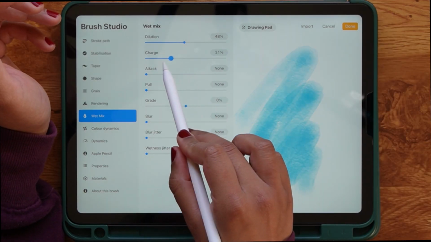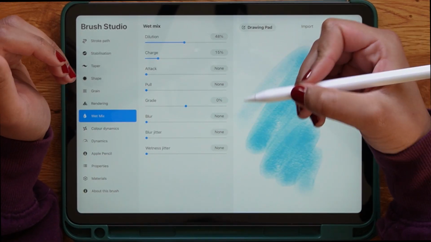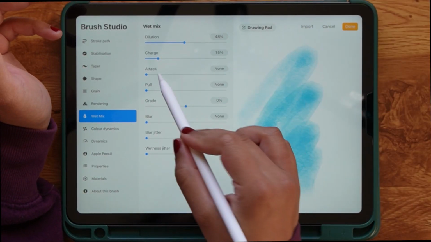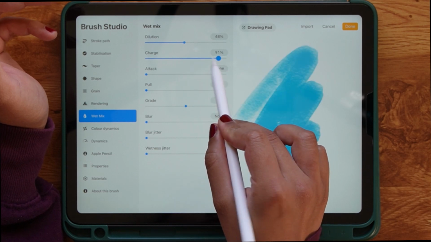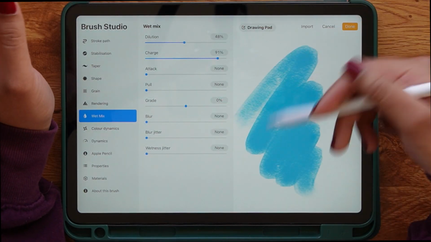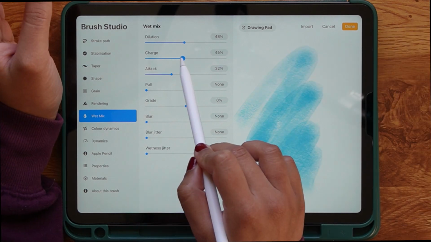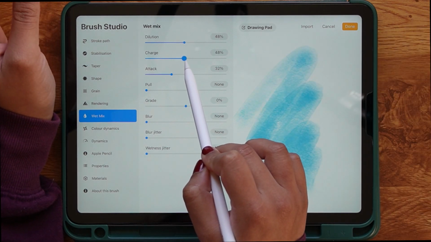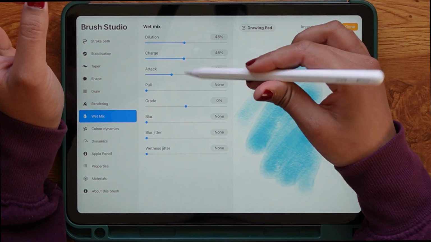If you set it to a lesser value, that means you do not want your brush to hold much of that paint. But if you set it to higher values, it means that you want that nice pigment on your brush for a longer period of time, as and when you draw strokes across your canvas. Now I'll set the charge to somewhere again around 50 and we'll jump on to the next setting.